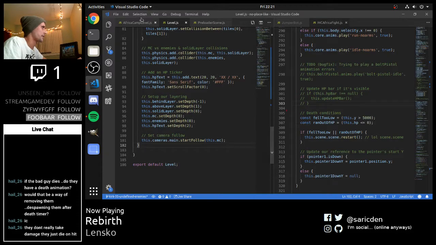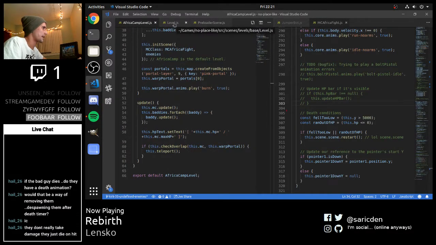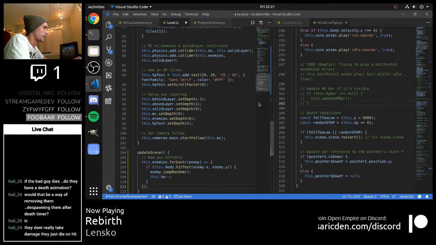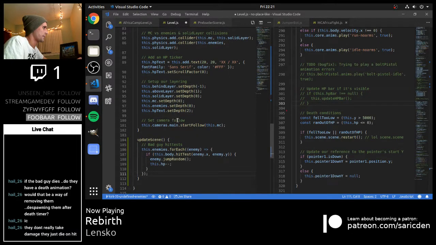And I'm going to do this a new way, actually. Let's call it update scene. So we'll have an init scene, update scene, and for our update scene we're going to have to have access to that enemy's array.